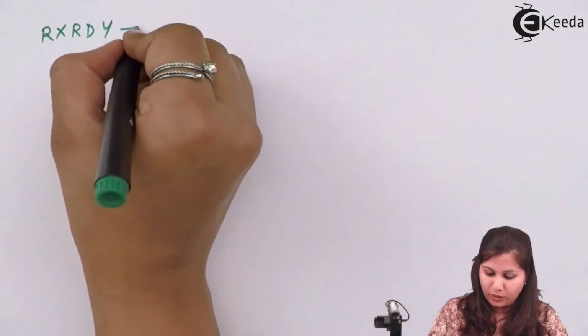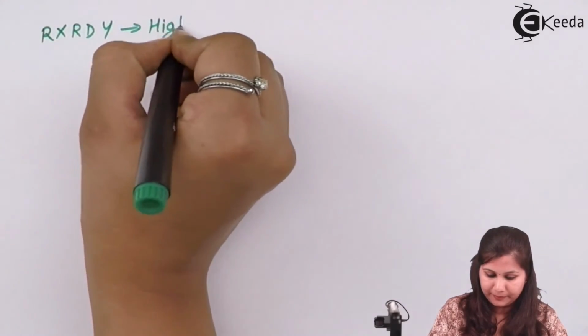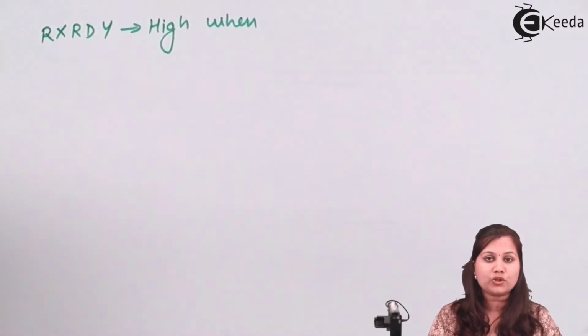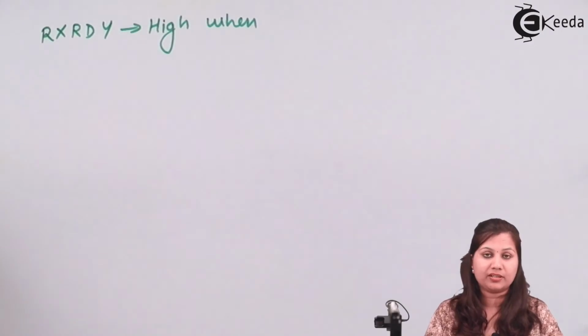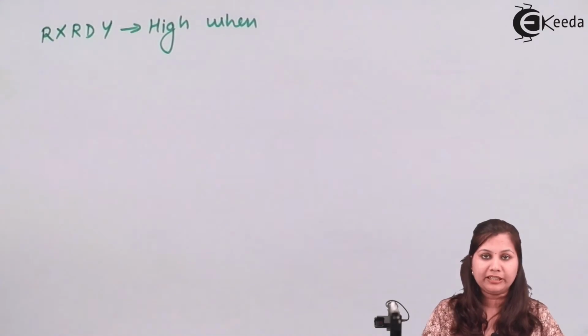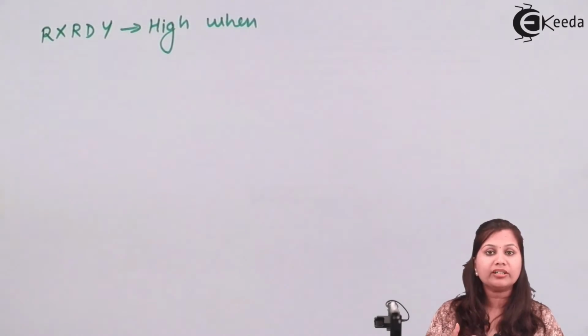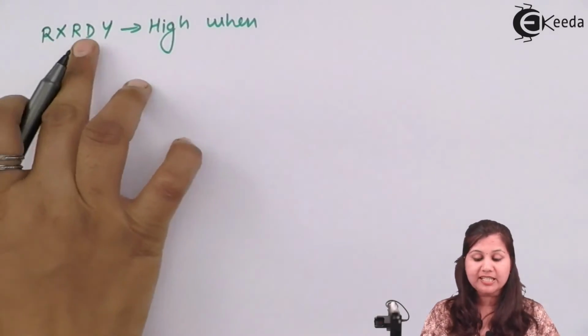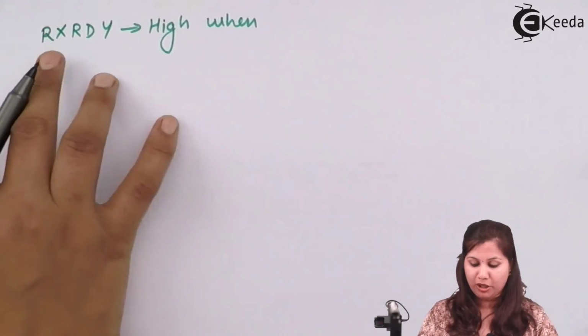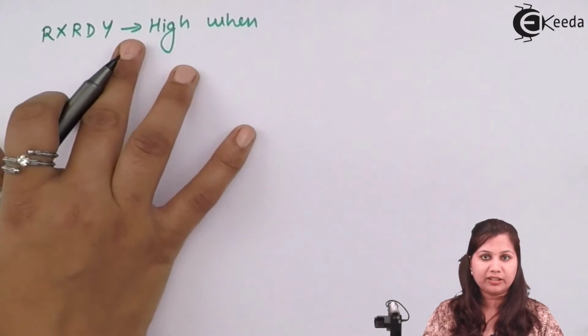This signal will go high when the input register is loading the data into the buffer register. It means that the 8251 has received the data from the peripheral devices, converted it into parallel data, and is now ready to accept more data from the peripheral devices. So it is telling the peripheral devices that it is ready to accept more data. So RxRDY means receiver is ready.